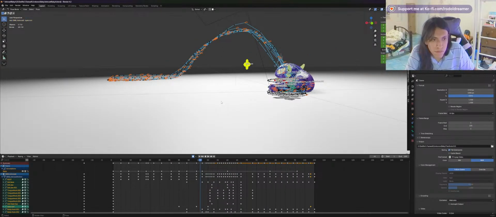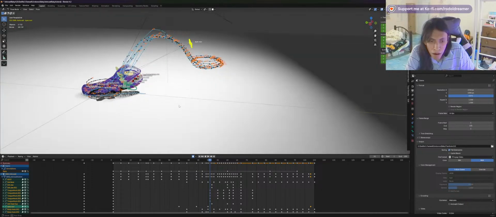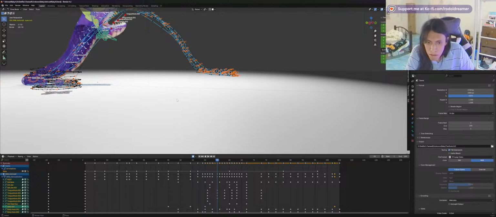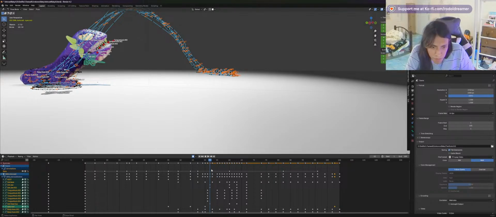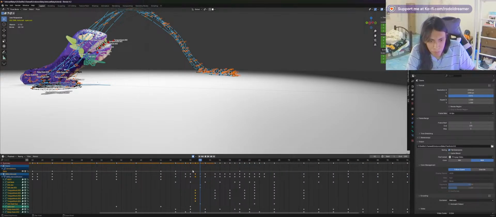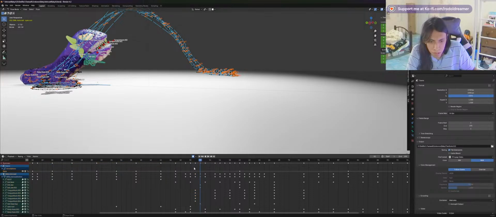So on this frame, we have 50 and 52. Okay, what if I remove 50?